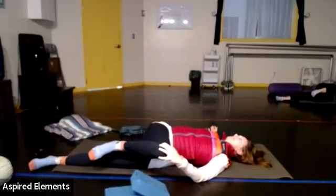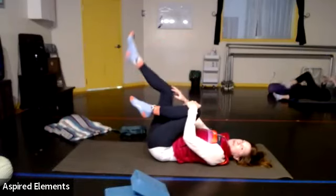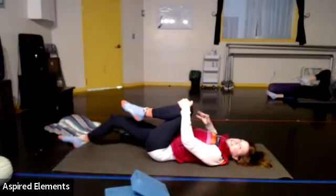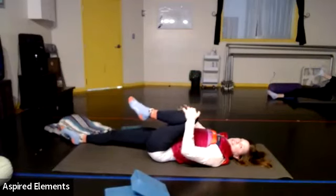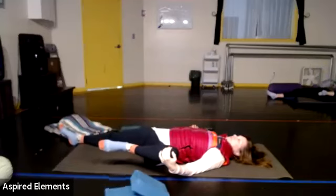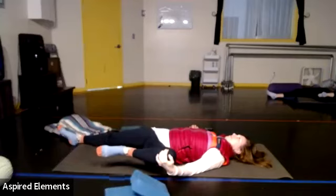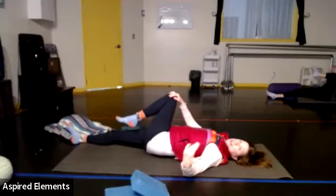And then release. Left knee comes in, right leg extends. Open to the side. And then bring it up and take it across.